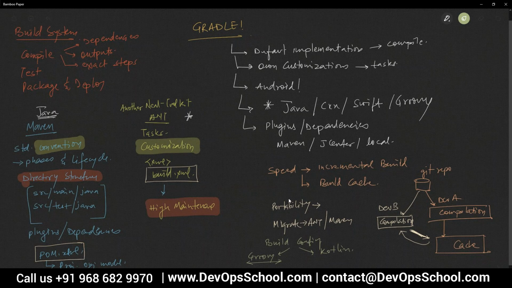Any questions on this slide? Is build cache on Git? You guys can unmute yourself as well. I got a question. Is build cache on Git? From there the other developers get the cache? How is cache accessed? We will talk about this, if time permits. Right now I'm just sharing the concept.